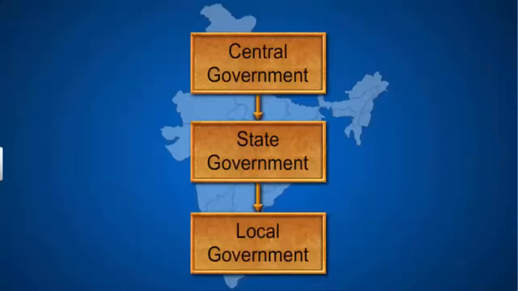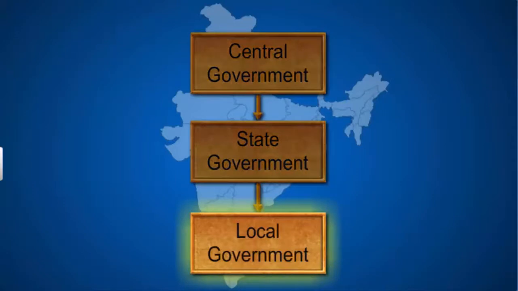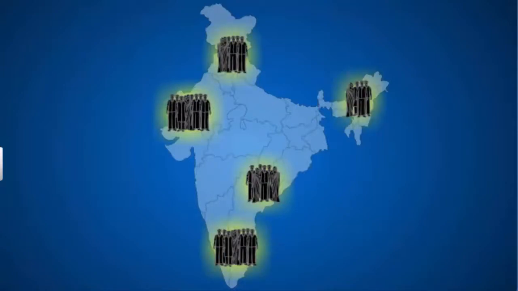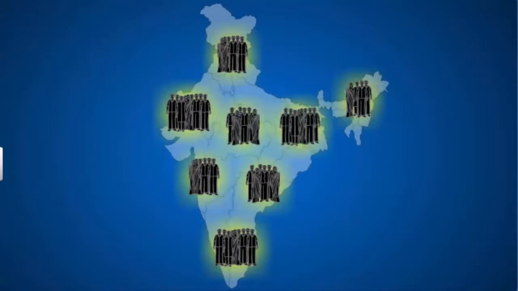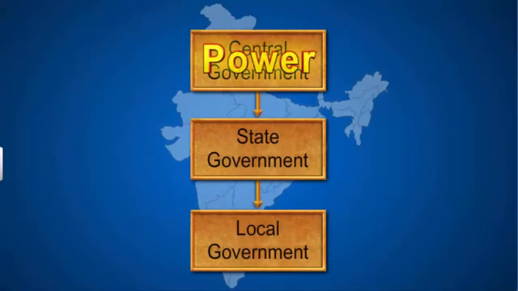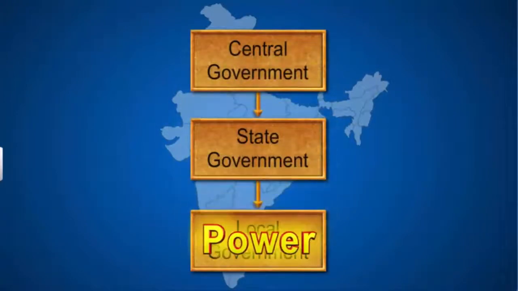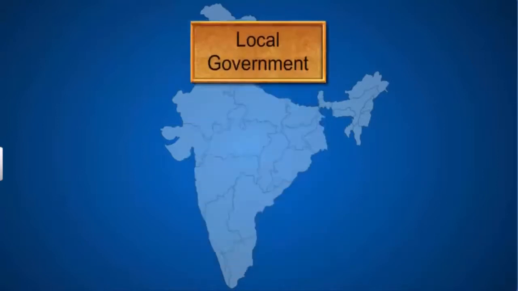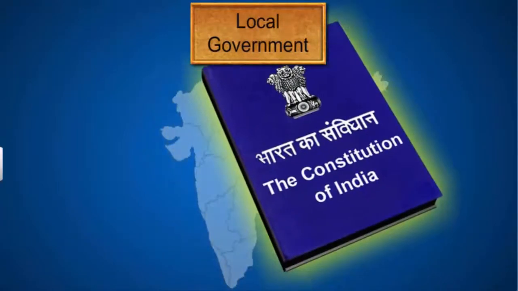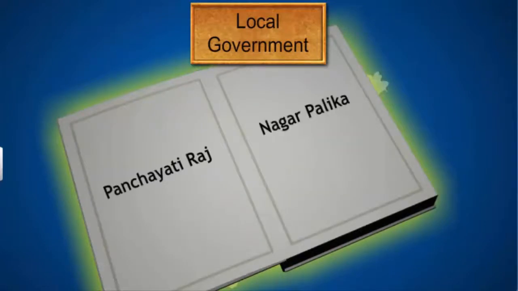Due to the massive diverse population, India has a three-tier system of government, where the local government forms the third tier. In order to manage and resolve issues and problems of people at the local level and keep them united, power sharing within the state is essential. The process of taking away power from the central and state government and giving it to the local government is known as decentralization. To strengthen the local government and make decentralization more effective, several amendments have been made in the Constitution concerning the Panchayati Raj and the Nagar Palika or municipality.